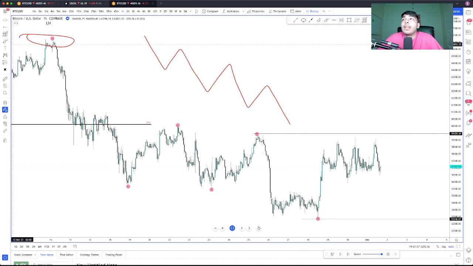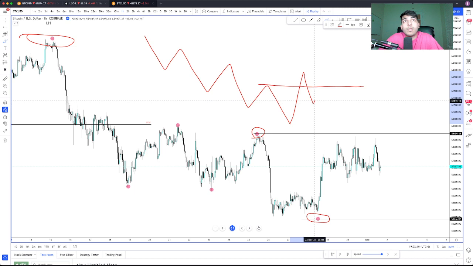Now, in a downtrend, the price is not bullish until the last lower high that put in the lowest low gets taken out. So if it went above, the next retracement would have taken us higher, and maybe we could have swung and made all-time highs, right? But the perspective of how I saw it was we failed to make a higher high. We made a lower high, and we actually distributed orders, right?